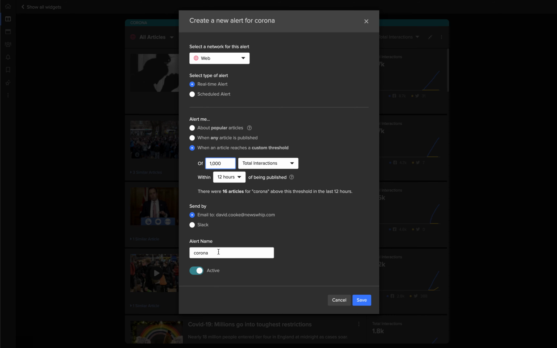It doesn't seem significant now, but what we've done in this update is allow users to create multiple alerts based on the same search. In the past, you could only create one alert for each individual search, which was fine for journalists who may be only tracking specific beats. But for PR people who might want to track multiple things and have varying levels of interest, so if you're in a crisis, you want to know everything. If you're just monitoring, you might only want to know big events. So this allows them to create multiple alerts of the same search, but of course that then requires you to have a certain name. So you might want to have Corona Daily or Corona Hourly or whatever you want.